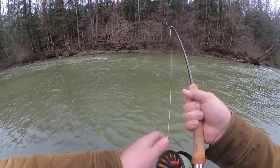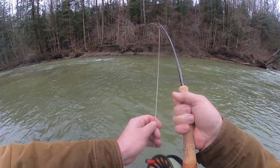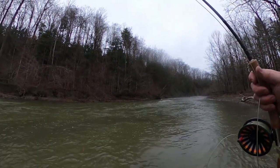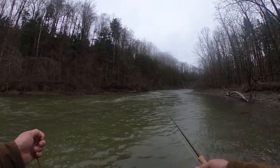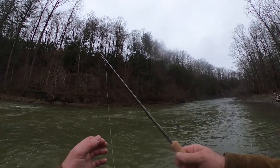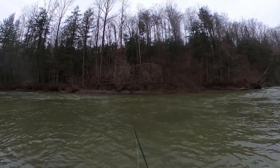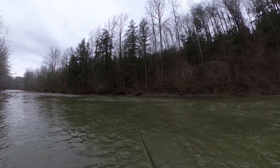None of them have come flying out of the water. Oh, he's gone. Darn it. Yeah, that was cool. And that was just dead drift and no strike indicator. Just tight line nymphing. Squirmy worm and an egg pattern. Okay, he was on the egg. This is where I caught the other one, right in the spot here.